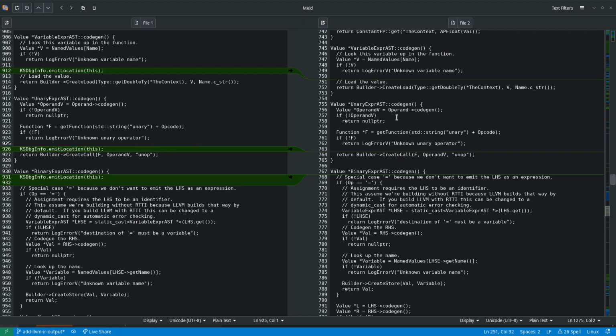Oh, of course. And we should use this as well, right? This is really important to keep everything very explicit.